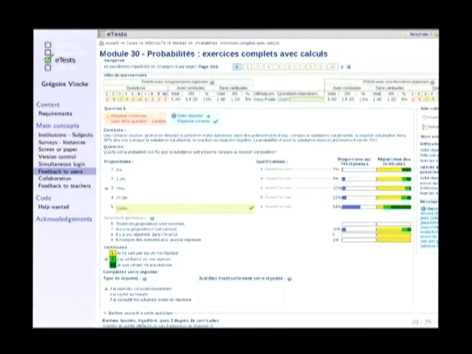And they can consult their results and compare their answer to the distribution of answers of other students of the same groups or same sections. And it can be set by the teacher. For example, here, the student answered 3, but the correct answer was 5, and you can see that they are part of the 10% of the students who had the wrong answer, which is quite bad. Sometimes we have the wrong answer, but you can see that the major part of the students are also wrong, which is less important.